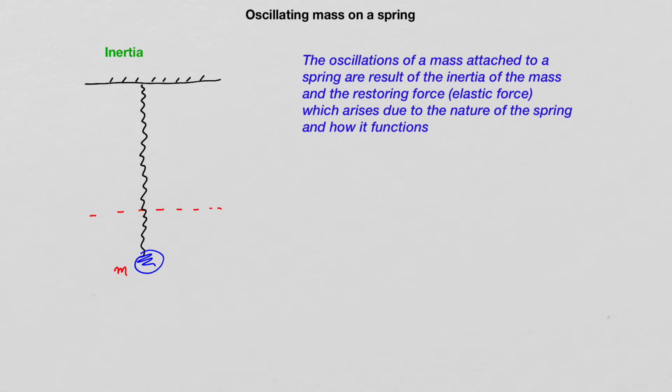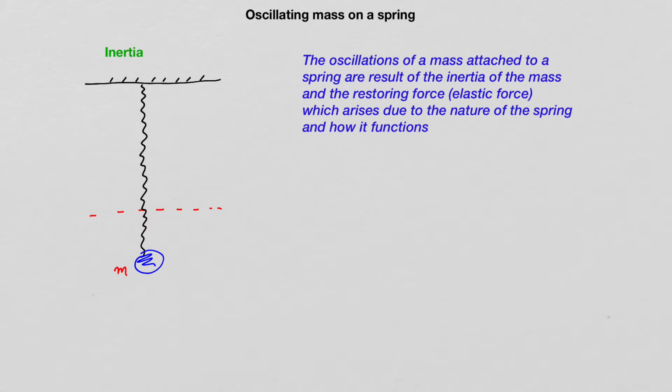So here is my system, a spring and a mass or a bob with mass m attached to it. So if I put the bob below the equilibrium position and let go of it, the spring, because it's stretched, will pull it back up. So a force arises here in the spring because it's stretched beyond its equilibrium position. And so this force pulls this bob up. However, when the bob reaches the equilibrium position here, it doesn't stop. And that is because it has some mass, which means it has inertia.